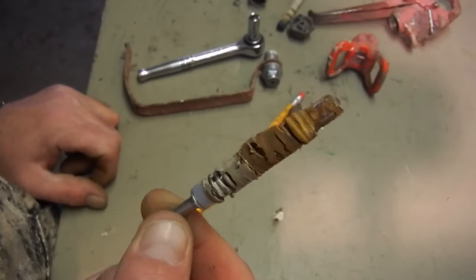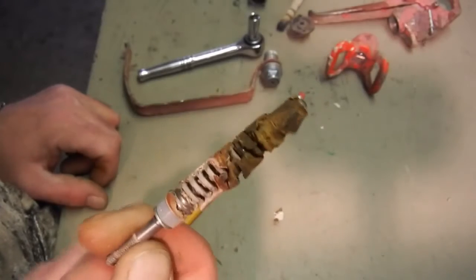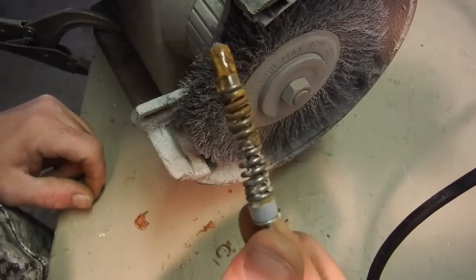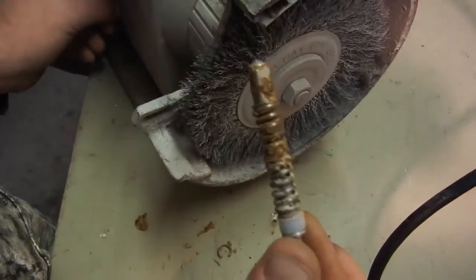And that's what came out. That's the pin. Obviously it was left full of paint and water. It's pretty rough. Let's see if we can clean this thing up. Alright, I'm going to try and clean this thing up. Headphone check here. It's probably going to be a little bit loud, just fair warning here.